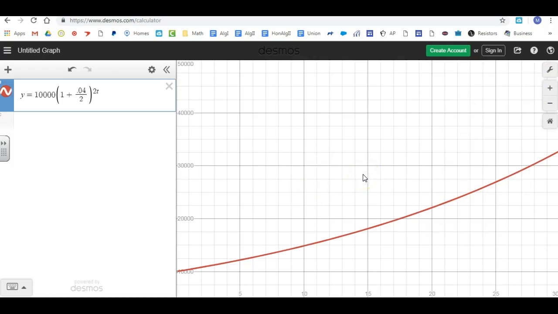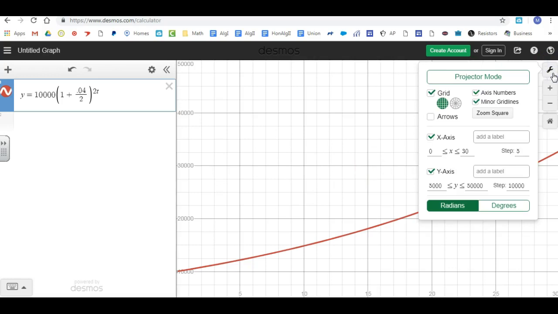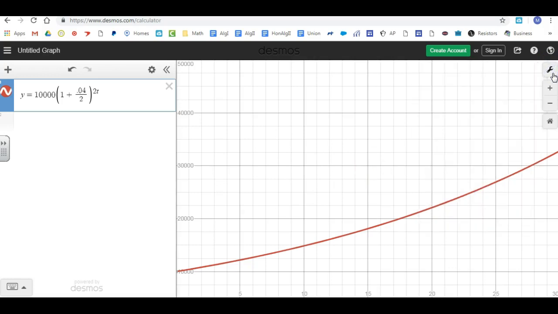If I were to zoom out or anything like that, it's automatically going to change all of these values for us, but we'll still have a pretty good picture of what's going on in this graph. If I click any point on this, it'll tell me the x-coordinate representing how many years have gone by, and the y-coordinate would tell you the amount that's in that bank account. I can see the balance obviously increasing, and it's non-linear. So it's not going up at a constant rate of change, and it gives us that slight curve. The curve ends up getting steeper and steeper as I move to the right. So the further the time goes on, the more and more is added to this account.